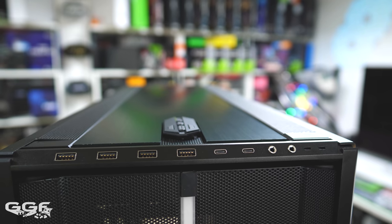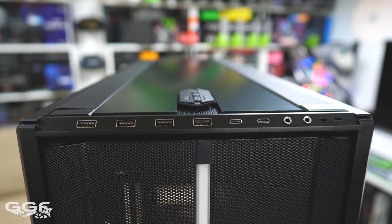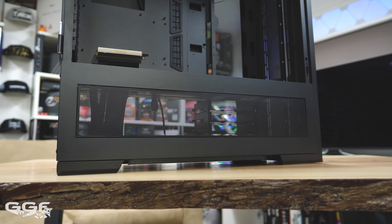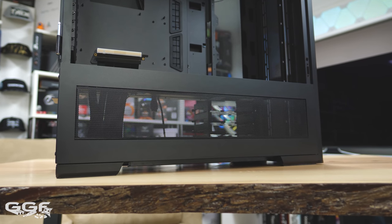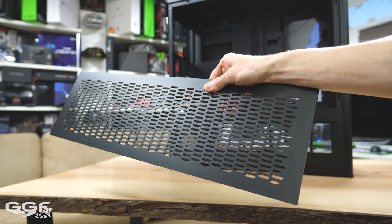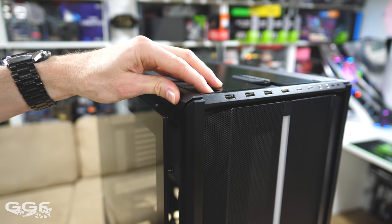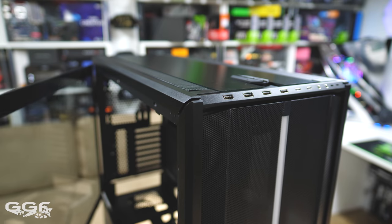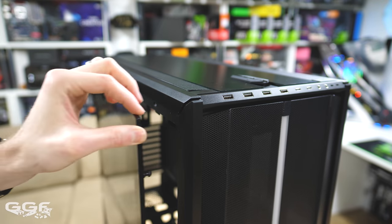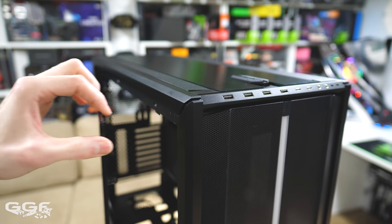Front I/O has also been refined with a more streamlined look — USB ports have been rotated and are now black instead of blue. Chassis side panels are now cleaner with a mix of mesh and aluminum. Compared to the panels previously, I think this new look ties in the front and top much better. Opening the left and right side panels now uses a new technique, latched via a release button at the top of the chassis, giving the chassis a more premium feel than before where pulling a tab was used to open them.